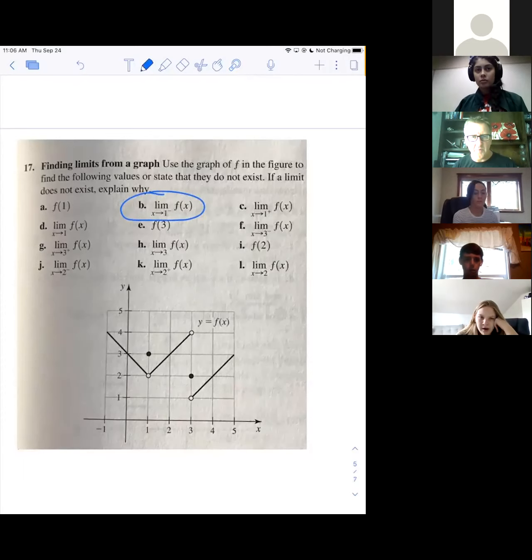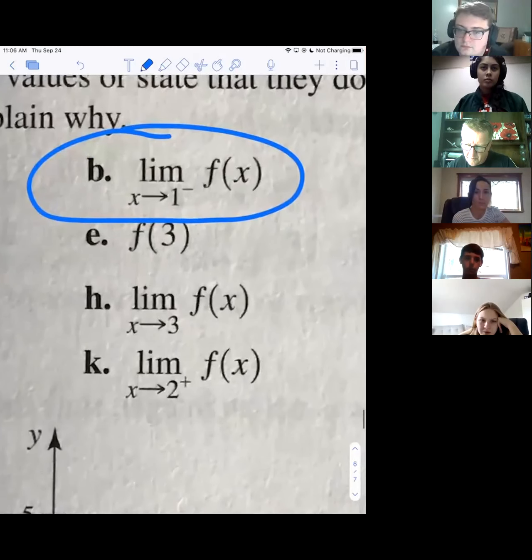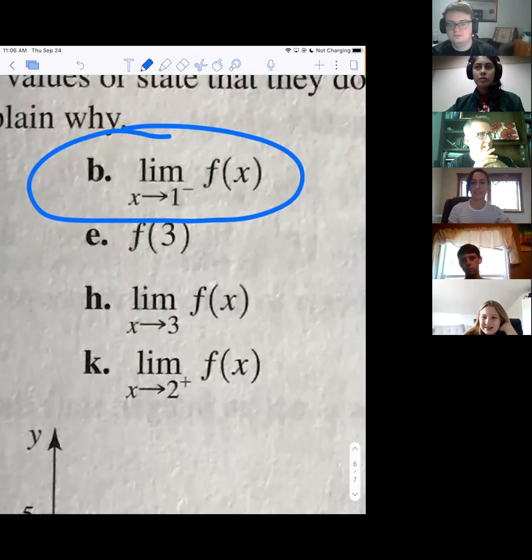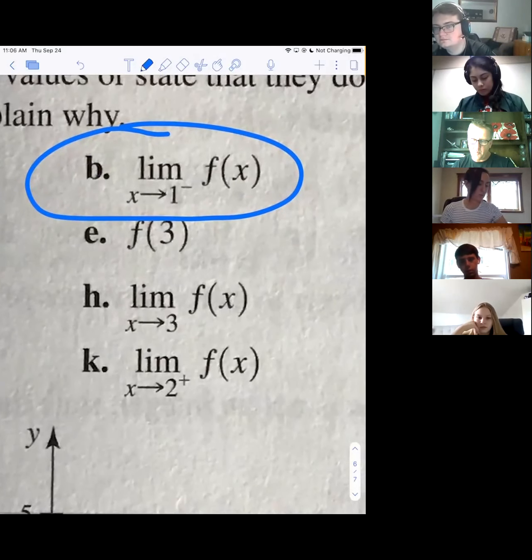First of all, can you decode that language right there now from what I showed you today? What is the limit of f of x? In other words, what is y as x gets really close to what? What does that say? X gets really close to what? Not 1, but what? Is that negative 1? Not negative, because the minus is not in front of the 1. Isn't it really 0.99 or something? Yeah, it's approaching 1 from the low side. In other words, we're not choosing x to be 1, we're choosing 0.9, something on the low side. So x is 0.9, x is 0.99.